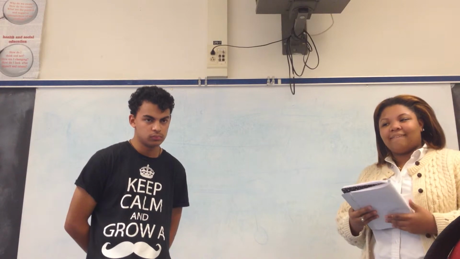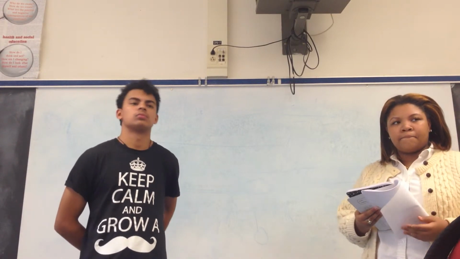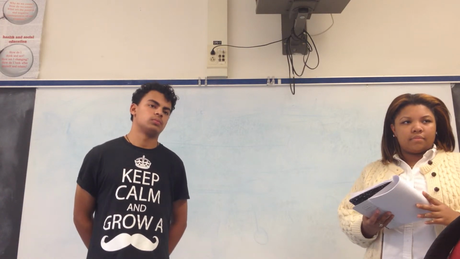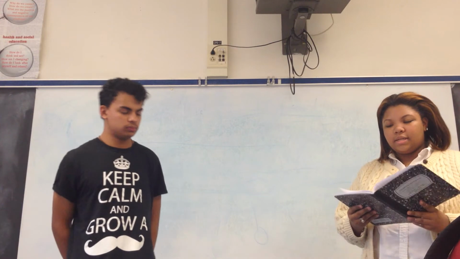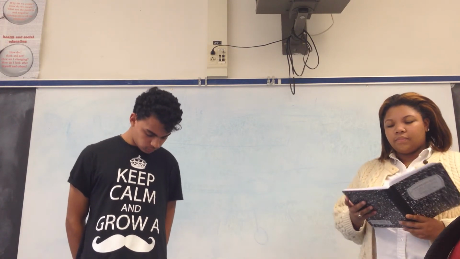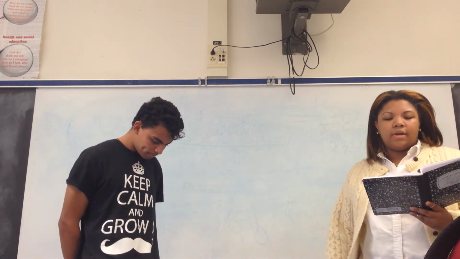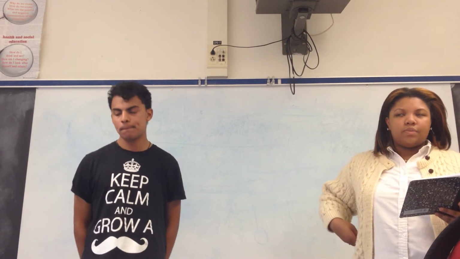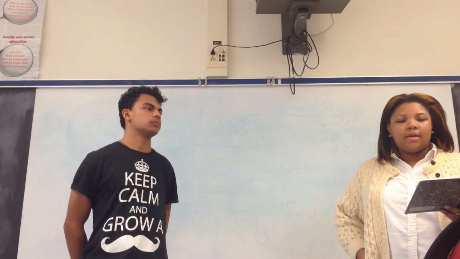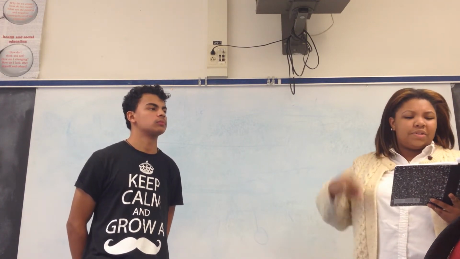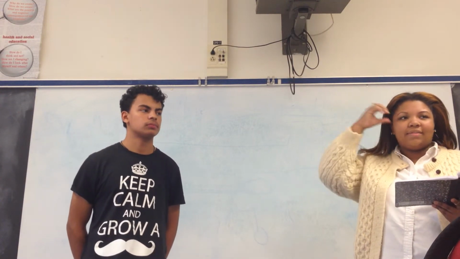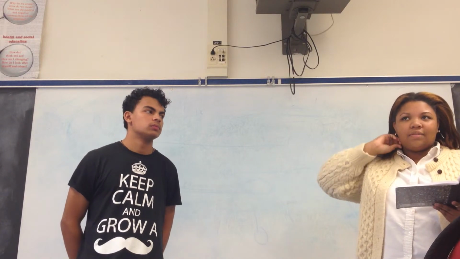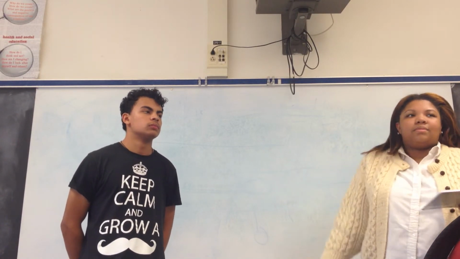Are there any questions? What do you think Kafka's dependency on Crow has to say about society? Okay, so Kafka didn't really have anyone to actually lean on. So when he came up with Crow, it kind of shows that we all pretty much need a shoulder to lean on in society, because if we don't have anyone, what are we going to do?